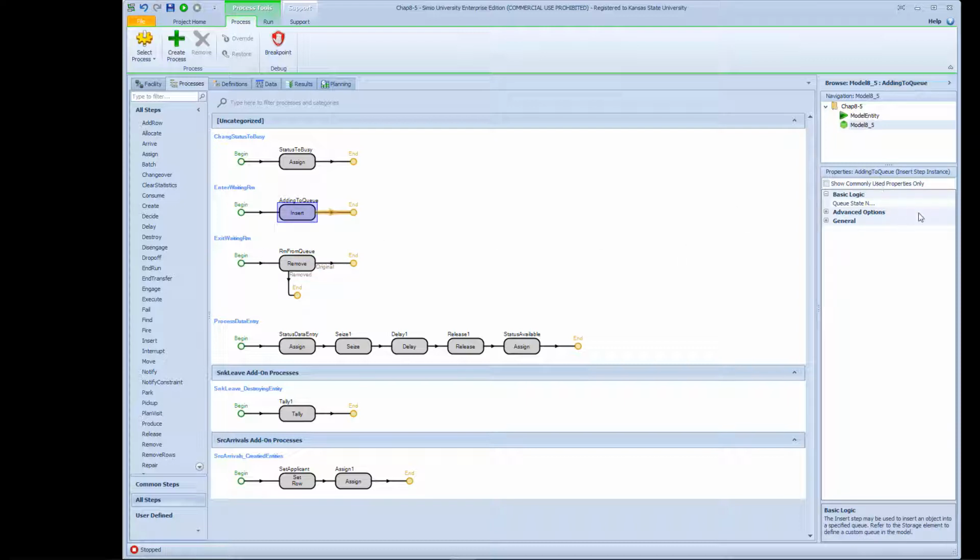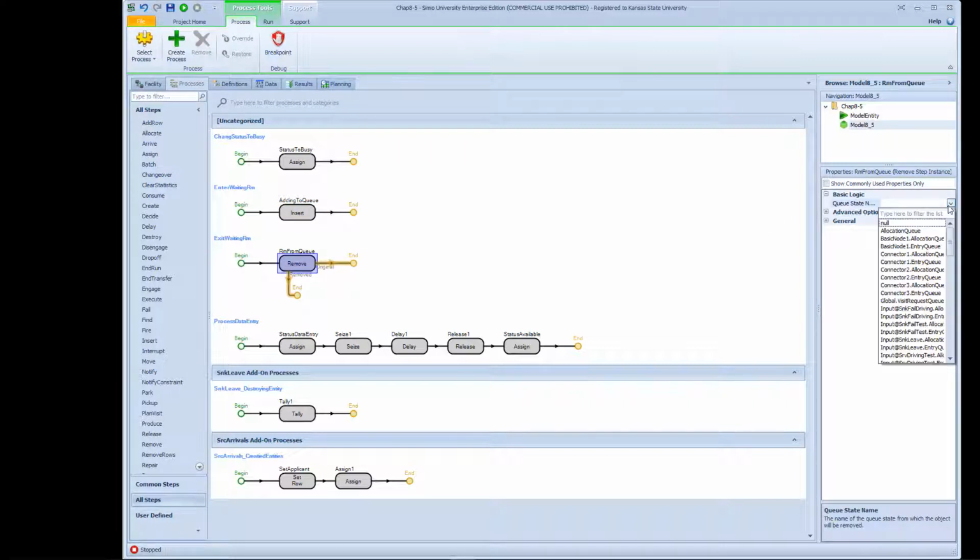The insert part, we just have to specify which queue we're going to insert into. Of course, it is the storage waiting room queue. We put it in. Remove is the same place. We're going to do the storage waiting room queue.